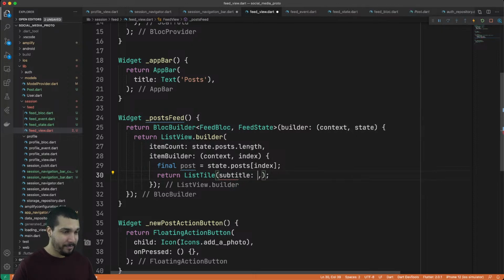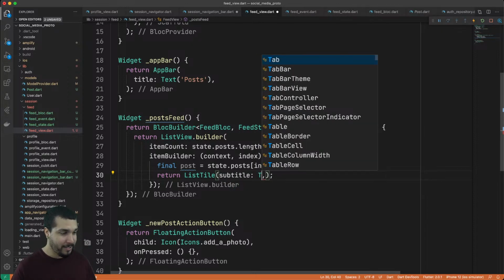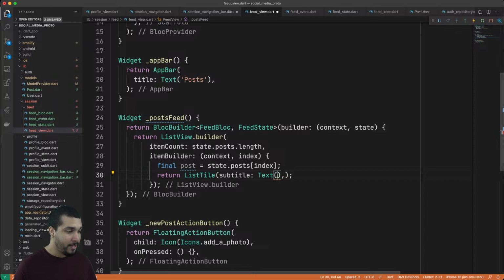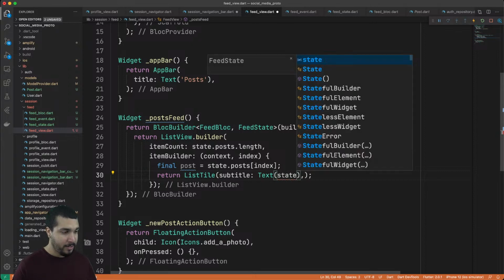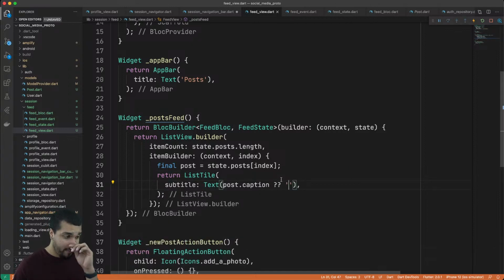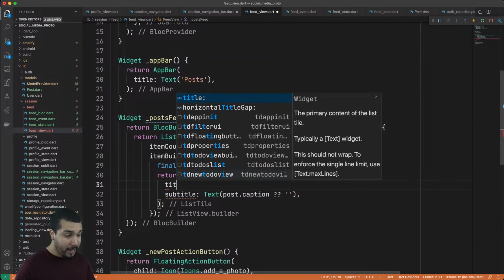Subtitle is going to be text. And we will pass in the post dot caption, or just an empty string. Yeah, there we go. So then we have the subtitle, and then the title.